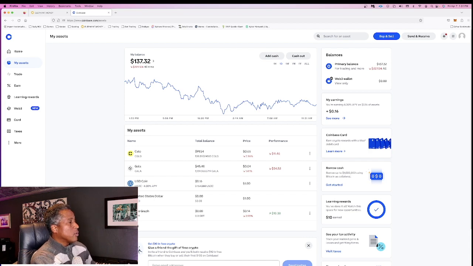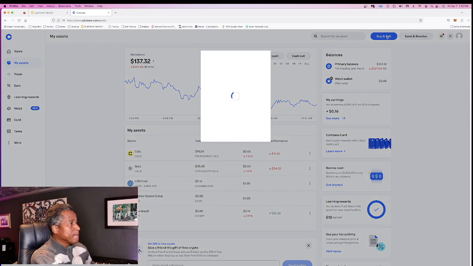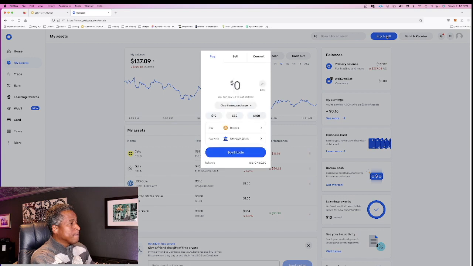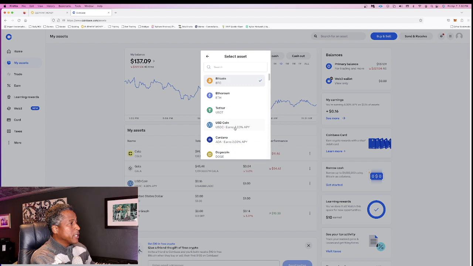Okay, so what you do then at this point, since we are going to onboard to futures, I'm going to speak specifically to that. What I want to do is buy. Now, you're going to click on the asset that you want to purchase. You want to get BUSD into futures.